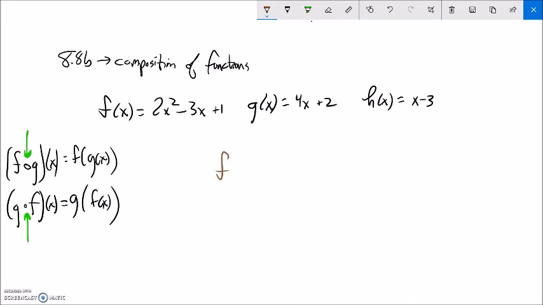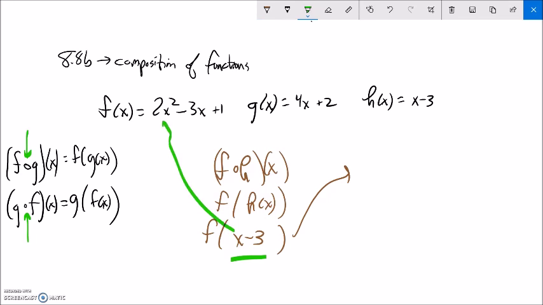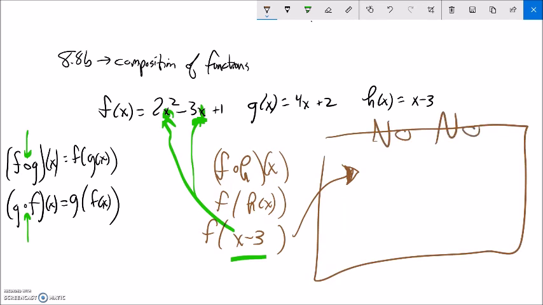One thing that I see some people do, that it's a really super common mistake, and I understand why it happens. f of h of x. So that would be f of, what's h of x? x minus 3. So here's the mistake. We know that we're supposed to plug this into here. And what I've been emphasizing is how this takes the place of these x's. These x's are just placeholders. Sometimes I'll see people do stuff like this, and I almost hesitate to do it because I don't want to show you something wrong, but don't do this. No. This is a mistake. Some people go 2, and then they'll do something like, well, it's just x squared times x minus 3, minus 3, and it's just x times x minus 3. So notice what they're doing wrong, and it's right here. They're not substituting.